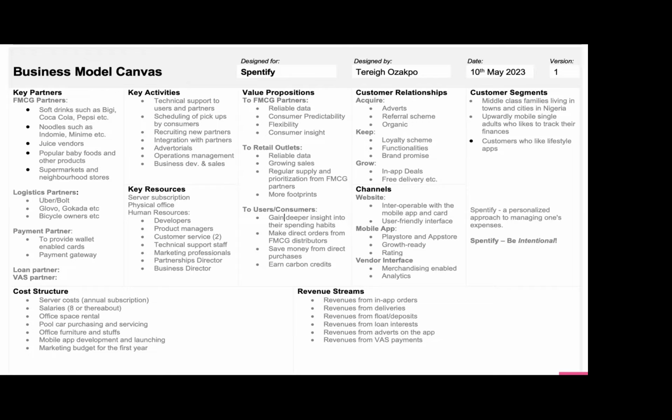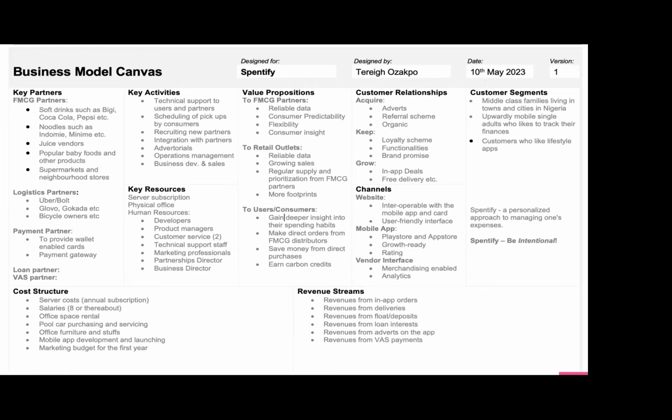The next one is key activities. What are the key activities you'll be doing on a daily basis? You must write them down. We'll be selling cake. No, that's not an activity. Baking is a key activity. So you know that, okay, that means I'm going to have bakers apart from me. Doing videos and pictures of the cake after they are done is a key activity. That means you need a good camera, or a partnership with a photo studio to be coming to do all of it. Then there is posting on social media. That's a key activity for a cake business, for instance. So you say, okay, what days will I post on social media? Which social media page will I use? Those are key activities you must track.